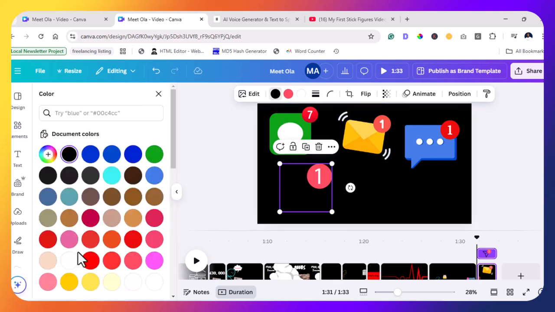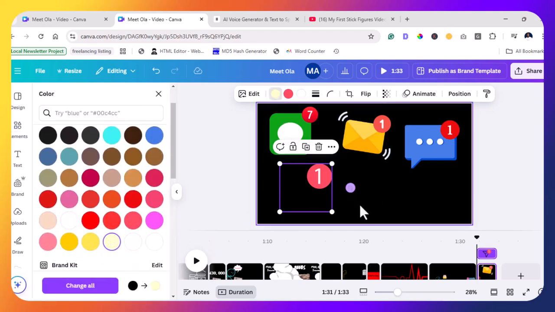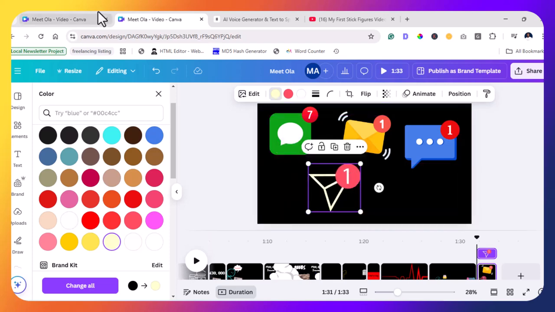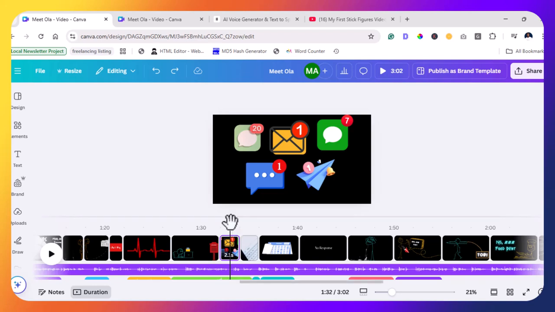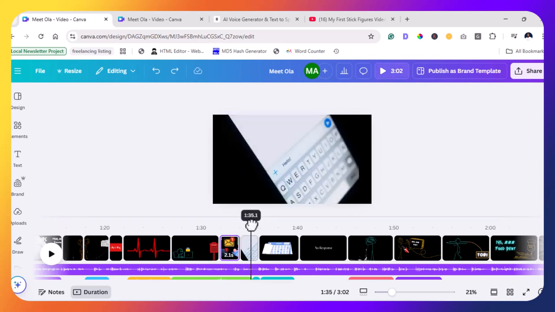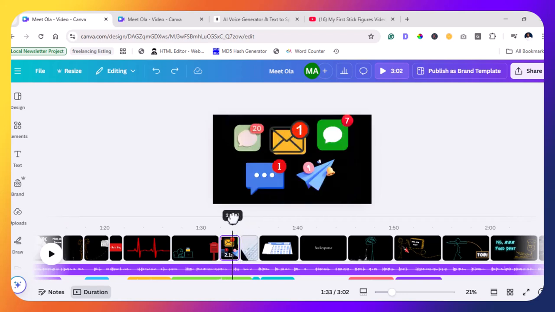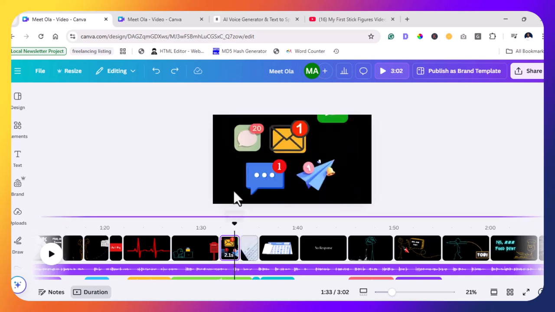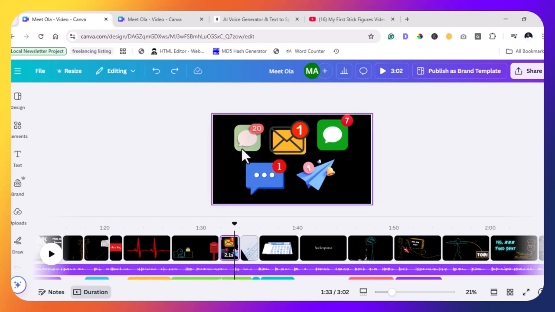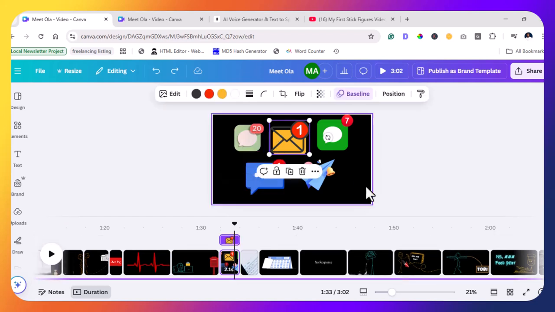This one is black, so yeah, something like that. Two point one, page level animation.